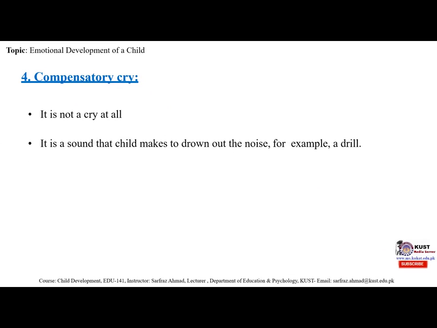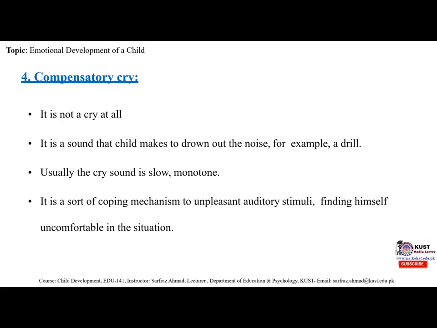Then the compensatory cry is there. It is not a cry at all, and it is a sound that the child makes to drown out the noise, for example, a trill. Usually the sound is slow and monotone, and it is sort of a coping mechanism for unpleasant auditory stimuli, when finding themselves uncomfortable in the situation.